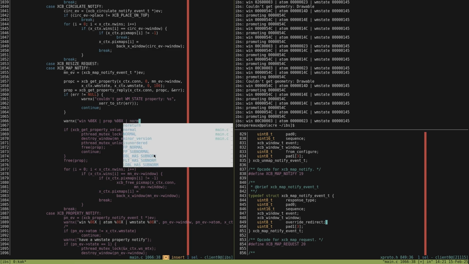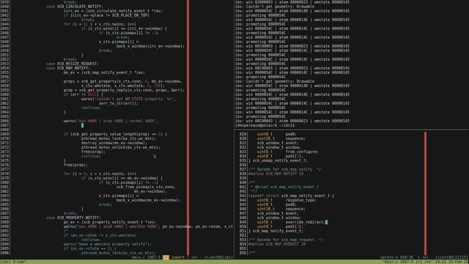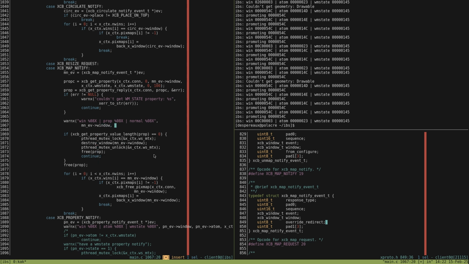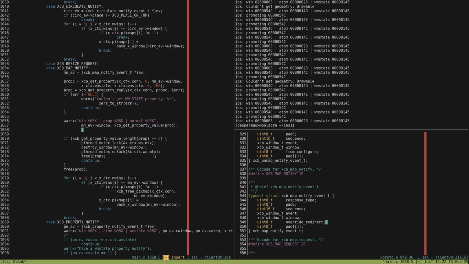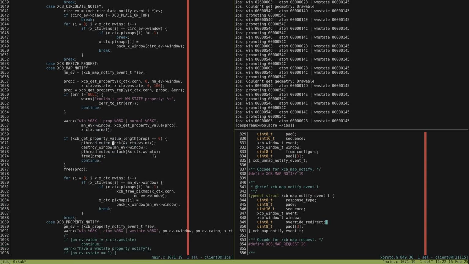But let's go normal. Let's have that as a point of comparison. So we'll go the map notify event. We'll get the window. I think it's window. And then we'll get XCB get property value for prop. And then as a point of comparison from the X context, we'll take normal. And we'll do that.